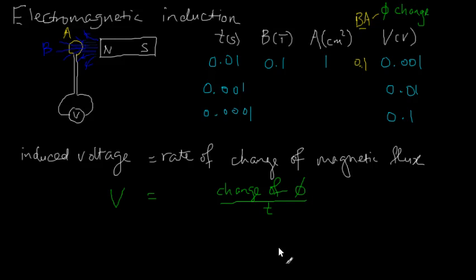Now you might sometimes see this written as V equals d phi by dt. So if you've learned calculus in mathematics, d by dt means the same as the rate of change. Okay, and you would also see a minus sign if you look at textbooks of these equations. You would also see a minus sign added in front of that. Now I'm going to explain the minus sign in a later video.